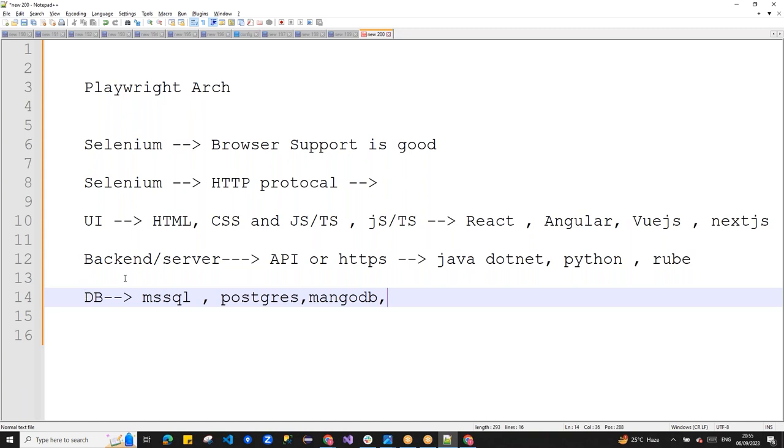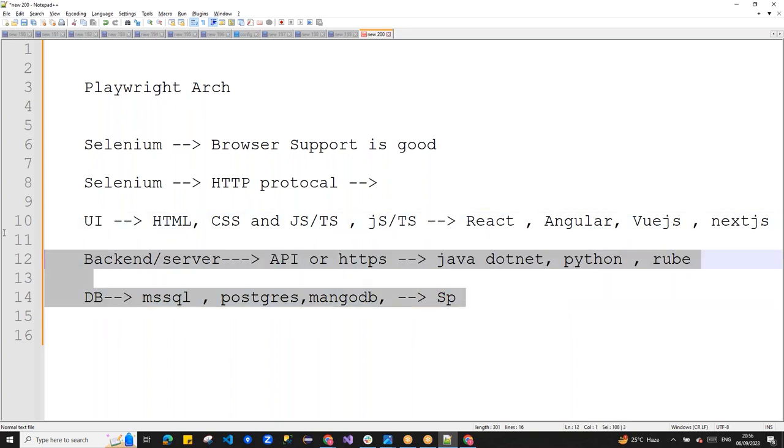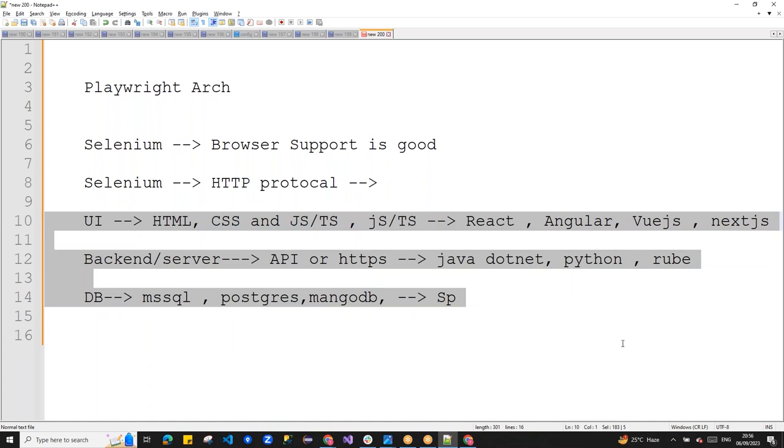Coming to the DB, like we talked about the UI and server logic layer. For whatever data is required from the DB, they will write SPs, stored procedures. For example, when I click on a so-and-so module, I need to get the list of all records I'm eligible for. That means the DB needs to connect to multiple tables, which have relationships, and get the data. That is pulled out using stored procedures. That SP will handshake with the API. When the API asks, the DB triggers the SP, gets the data and gives it to the API. The API gives it back to the UI. That is how the backend works in the technology. So far clear?